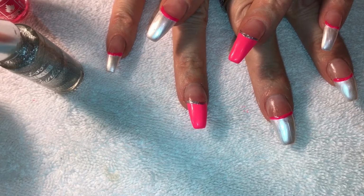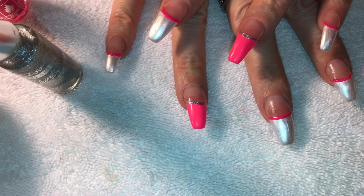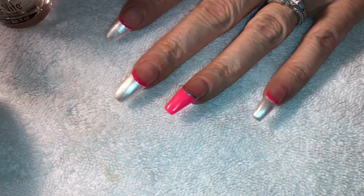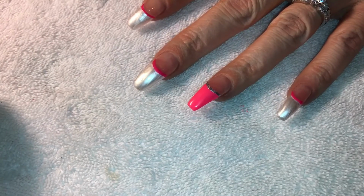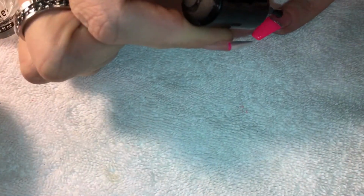I'm going to top coat all these so I can do my design, and I'll be right back. I'm going to use Seche Vite like I always do. I'll be right back. So I figured I had to let the pink one dry all the way with that line, so I figured I'd just show you guys. Here's my Seche Vite. Just show you guys doing one. I've top coated everything once, and I'll just do this one to show you guys.